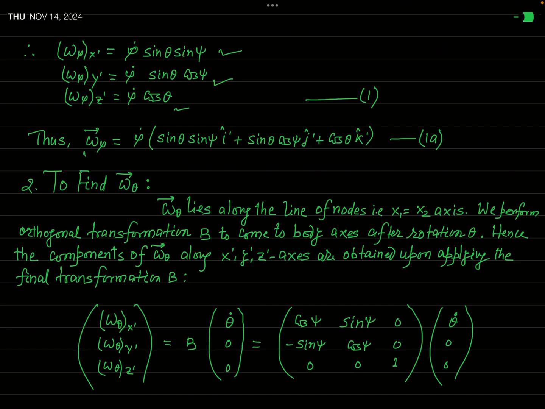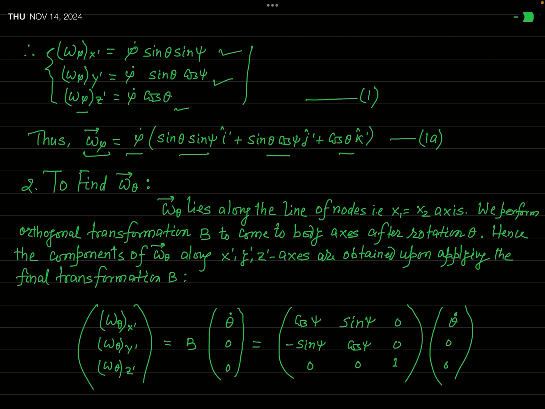Now if your aim is to find the omega phi vector, which is actually the component of omega with respect to the body set of coordinate axes, then we will simply add these three components multiplied by the respective unit vectors. So this will be omega phi x dash i dash plus omega phi y dash j dash plus omega phi z dash k dash. When you substitute these values, you can see phi dot will be a common factor, and the remaining terms will be this plus this plus this. In this way we have obtained the x, y and z components of omega phi in the direction of the body x-axis, y-axis and z-axis.